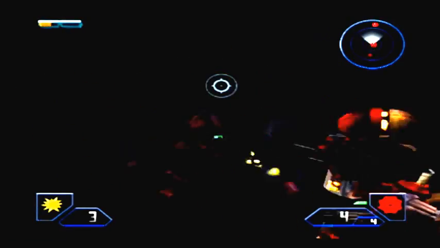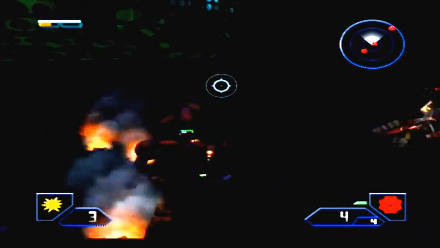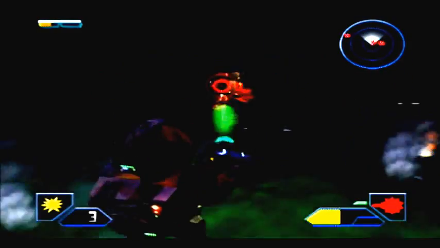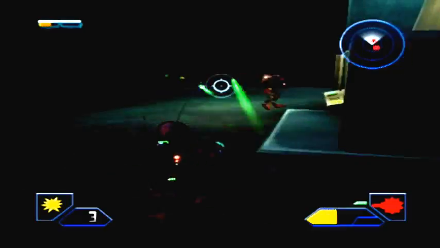Come over here. Beat you to death. Bite your legs off. Come on. Die. See this. This is what I find ridiculous about the hard difficulty. The fact that they're useless and you just gotta sit there and unload on them before they die.